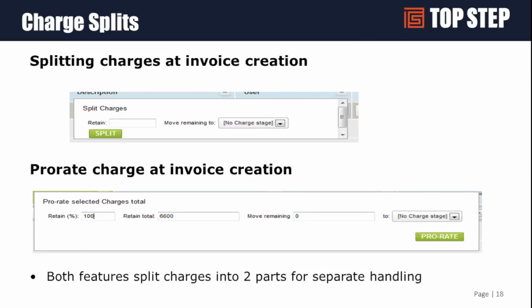This was something that was kind of big when it was, hey, this project's worth $50,000. I'm going to prorate the first like 50% of it now and 50% of it later type thing. So you split the single charge into two pieces for two invoices, which of course you can do with billing rules, but obviously for flexibility, billing rules are not necessarily what everyone wants to do. They want to have more control at the invoicing side of it. So these switches allow you to use a splitting option at the time of invoice creation.